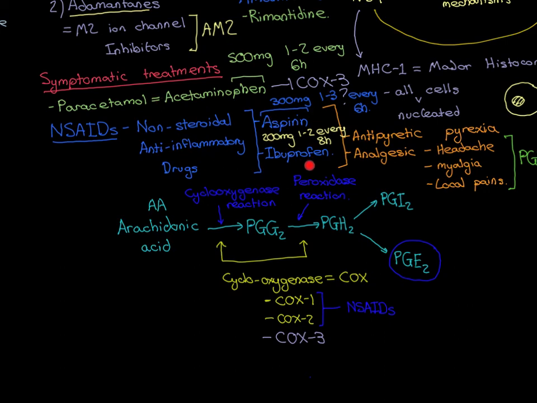If you combine NSAIDs, you risk them starting to cause gastric bleeding because, remember, by blocking the synthesis of all prostaglandins, they block protective mechanisms that the stomach has for preventing overproduction of stomach acid. So if you take too much of these, they can lead to the overproduction of stomach acid in the stomach, and the stomach can end up burning a hole in the side of its wall, and then you get bleeding of the stomach wall into the stomach, gastric bleeding.